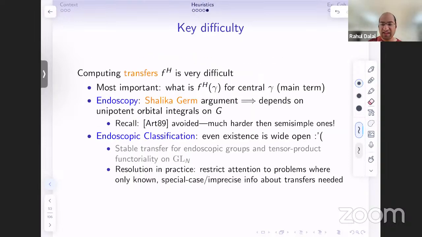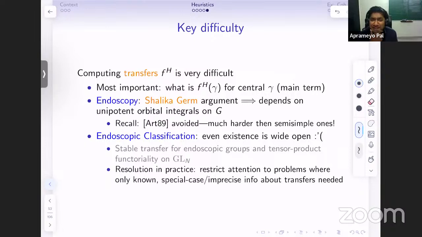Okay, so that finishes the heuristics about how this method works. For the rest of the talk, we're going to get into details about how to implement this method in the specific case of understanding representations with an arbitrary cohomological component at infinity. So I think this might be a good place to stop for questions. We're done with a lot of the intuitive, fuzzy part, and we're going to get into more technical things now. So does anyone have any questions?